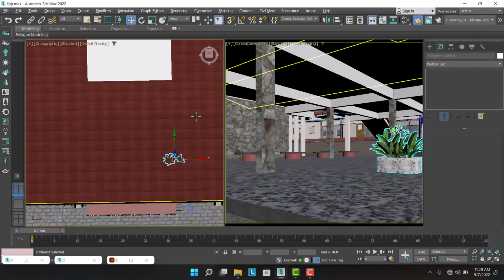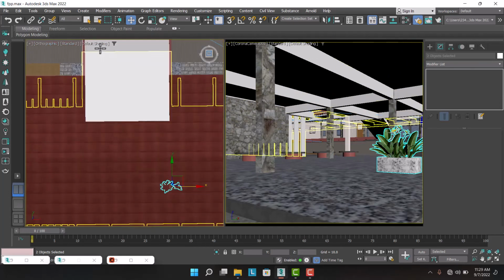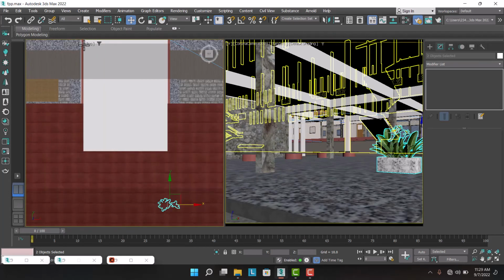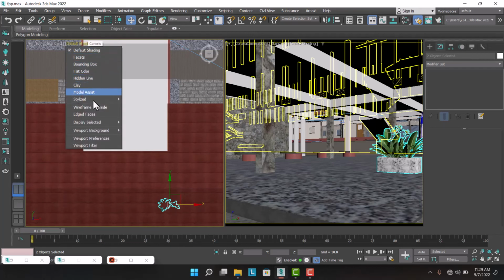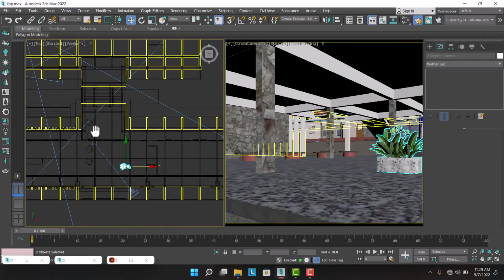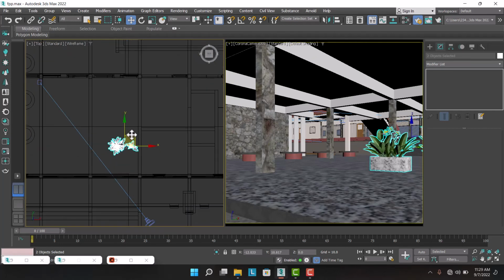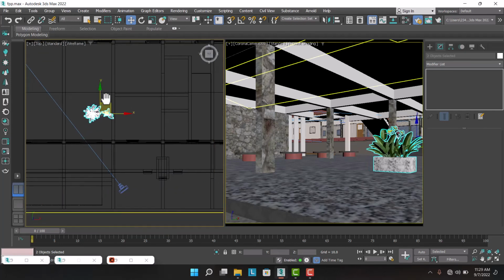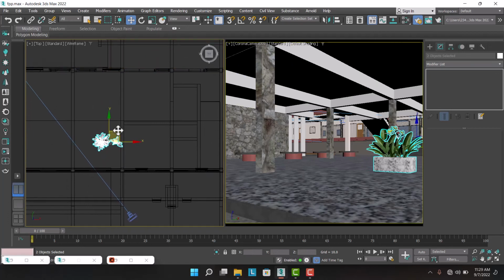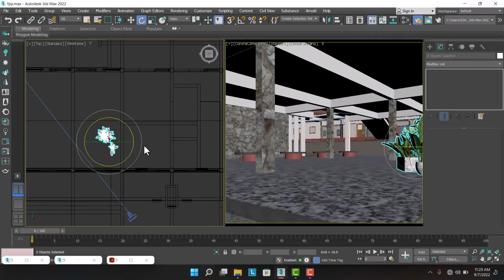Now, because I like working when I'm doing my objects, I like working in wireframe so as to view what I'm doing very well. So this is what we have here, right? We need to rotate it, then move.